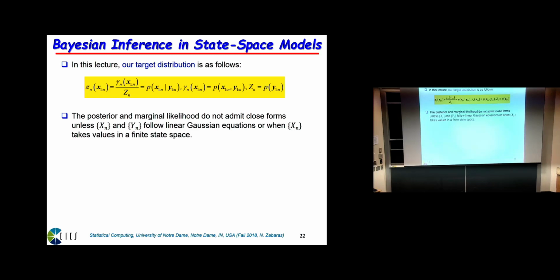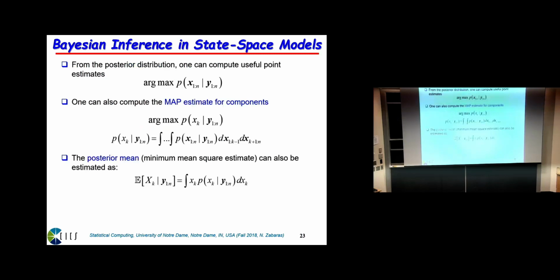Again, I don't want at this point to throw other ideas, but we will see that even if the dimension was fixed, what we're discussing now can actually be applied to those cases as well. But first, let's understand this dynamical problem, then we will see what else we can do. So if, let's say, somehow you can compute this posterior or take samples, you may be interested to find point estimates. You may want to find the MAP estimate of this posterior, okay?